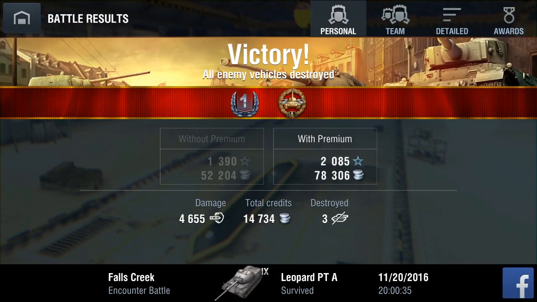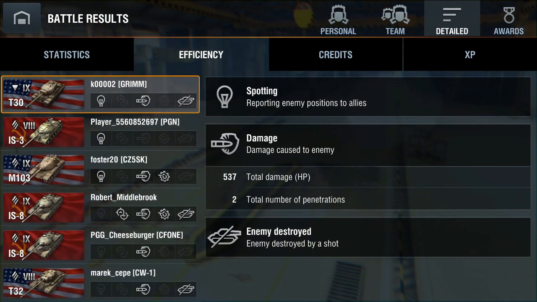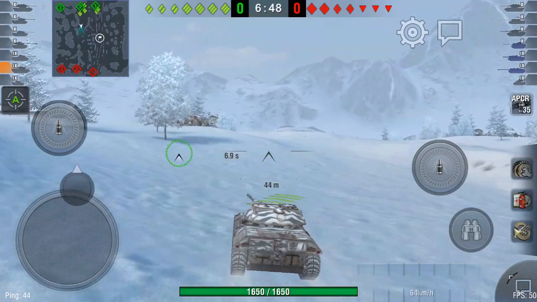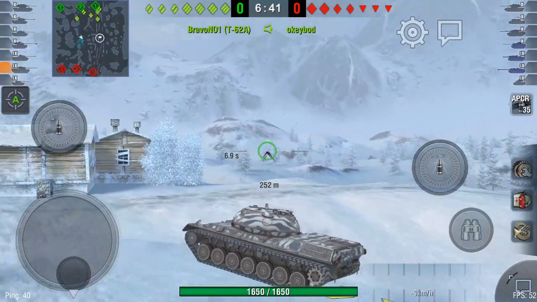There we go, first class, 4.6k damage, and this just goes to show that if you treat this tank with respect, if you manage to sustain your health, to retain your health, this is a beastly tank, a beastly medium in tier 9. Can it do the business as well on tier 10? Yes, it can.